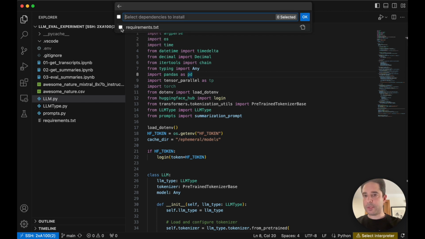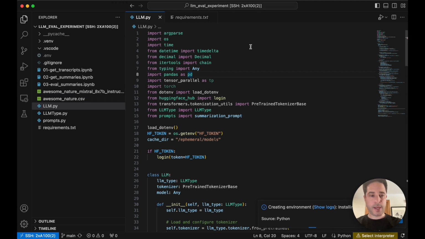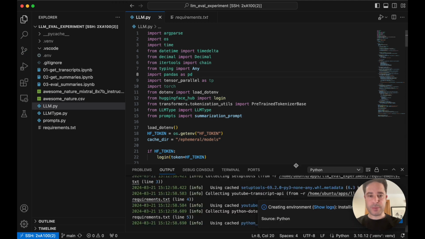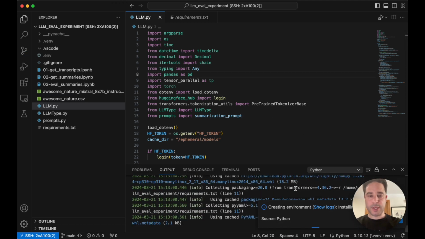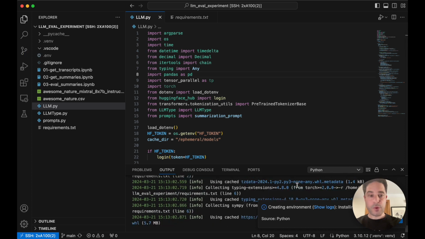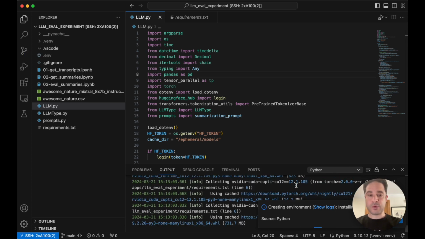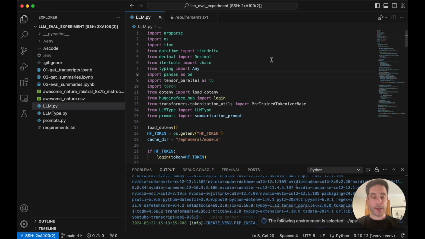It already guesses that the requirements will be in this file. So hit OK, and all those dependencies are now being installed in the virtual environment from within the virtual machine. Okay, my virtual environment is now ready with the dependencies defined in the requirements.txt file.